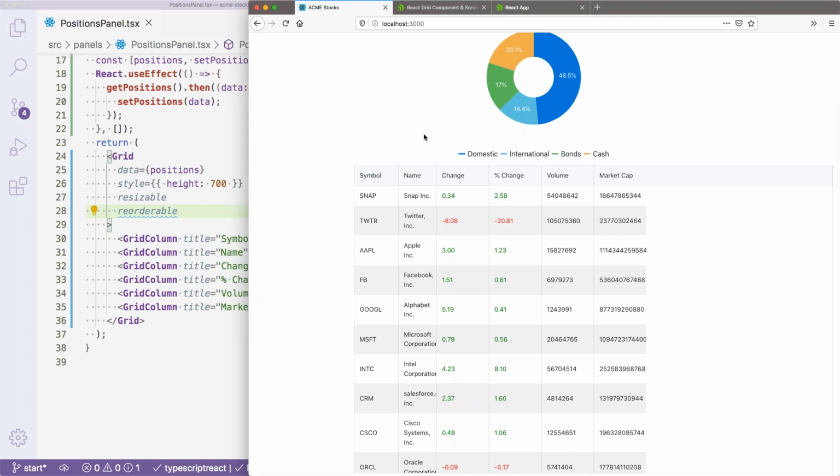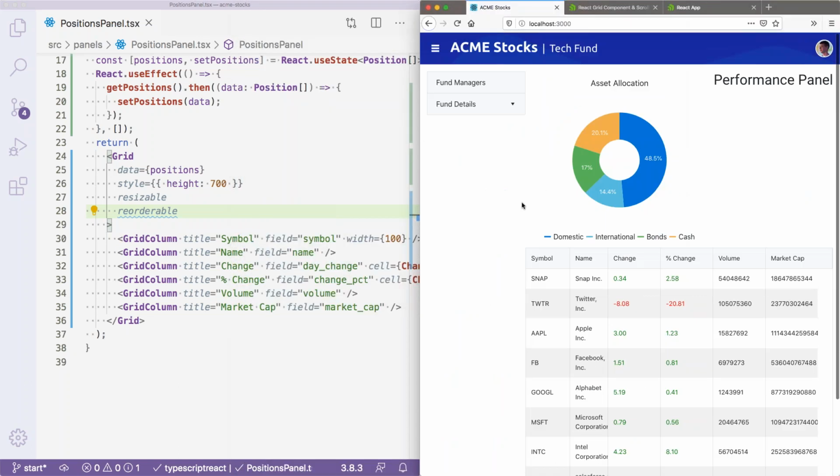So hopefully you get a sense of just what is possible when using Kendo React to build these sorts of dashboards. You get a really consistent way of approaching your apps. All of your UI components look the same. There are 3 different themes that are built into Kendo React. This is the Bootstrap one, so I've got Bootstrap-like colors throughout here.